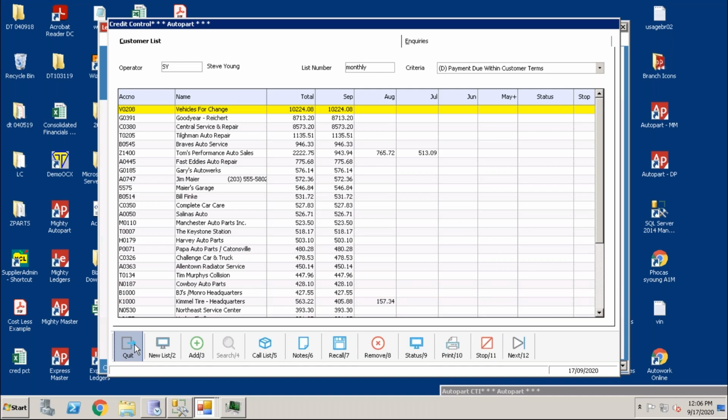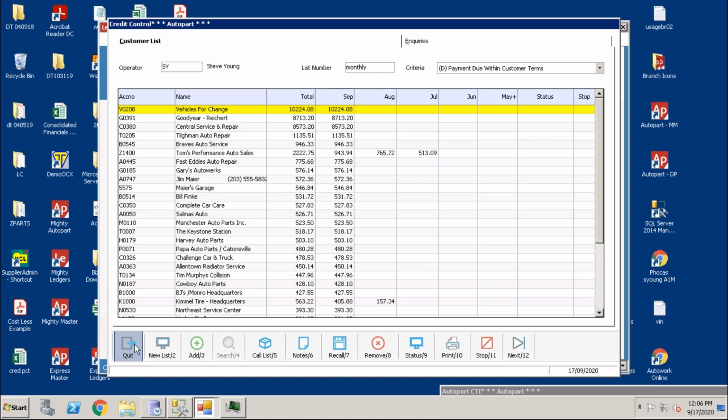A lot of people are not aware that this customer credit control list is available, with some of the CRM type profiles and stuff like that. What this is called is the credit control call list maintenance. Again, this is hopefully to improve some communications and things along those lines.